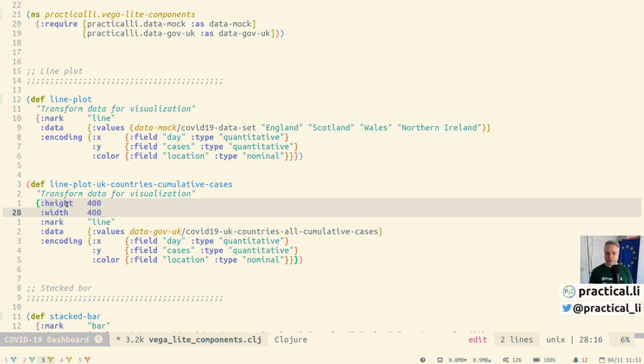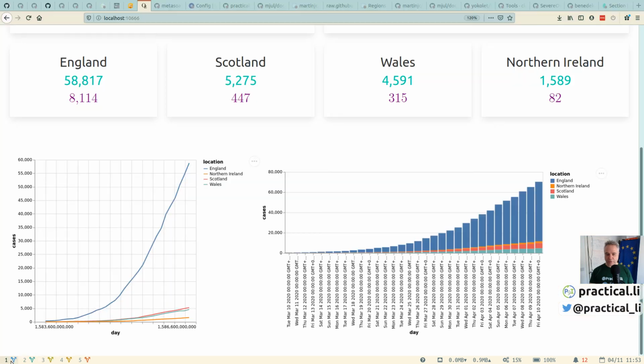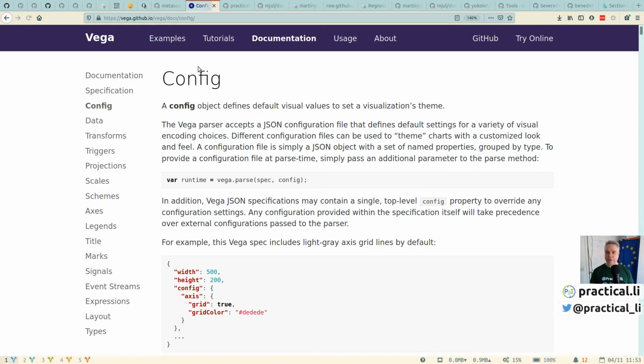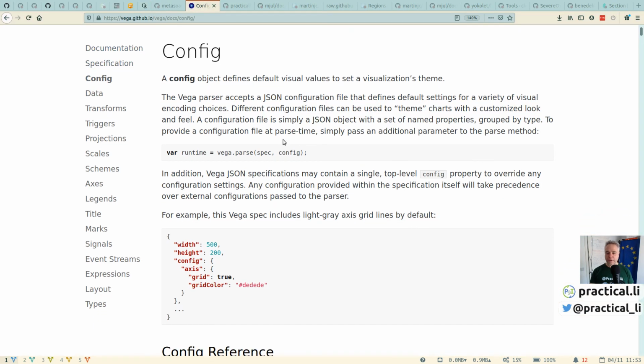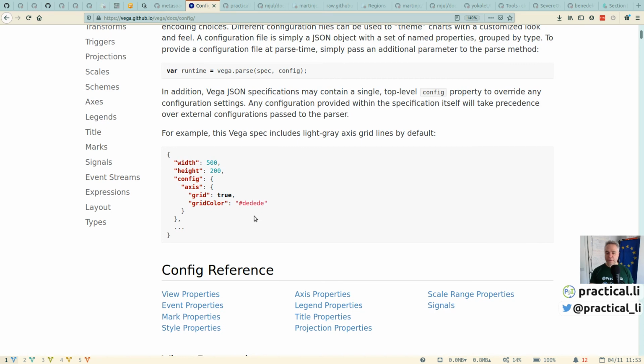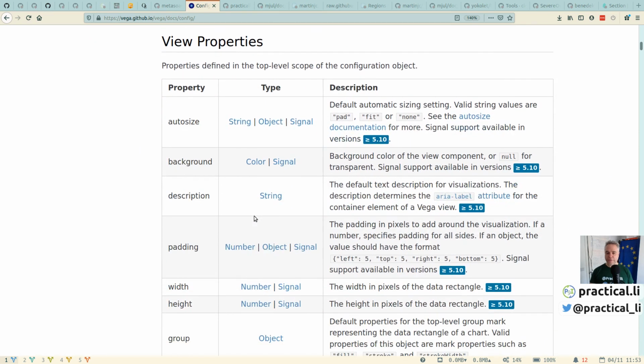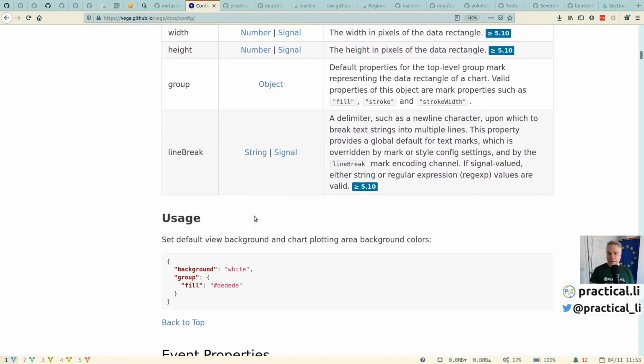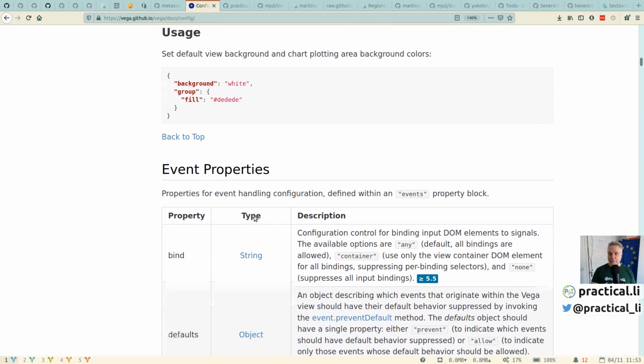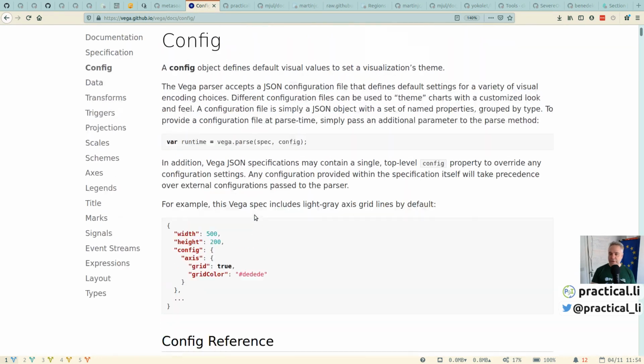So I've added these extra options in the visualization map, and these were just from doing it in the Vega config, so you can add height and width and some other data in there as well. There's all sorts of different properties you can add, again, to help you visualize that data quite nicely.